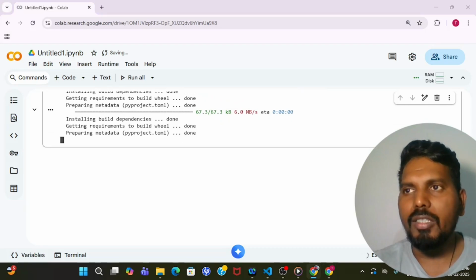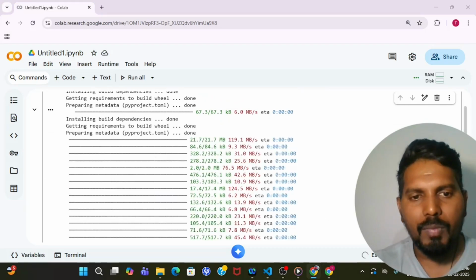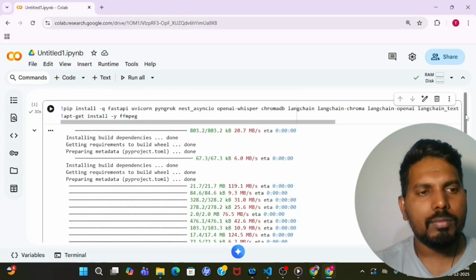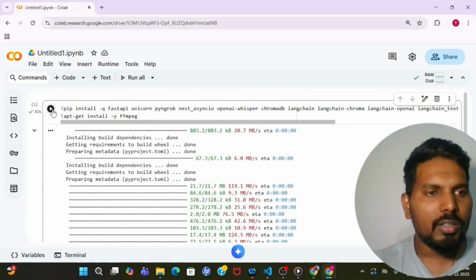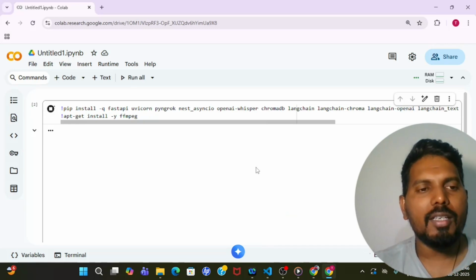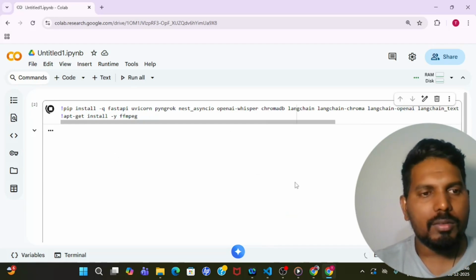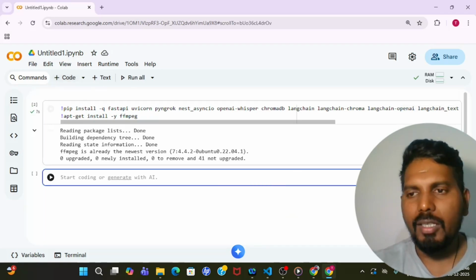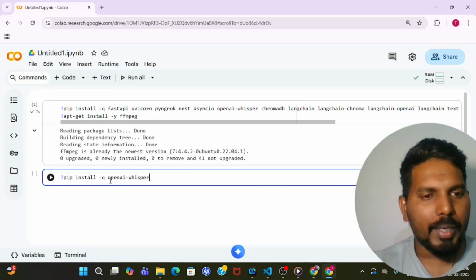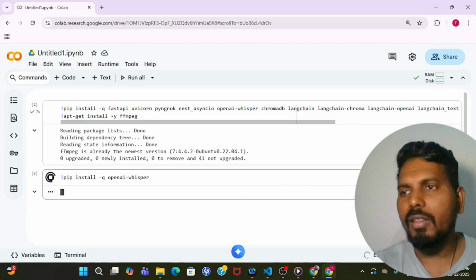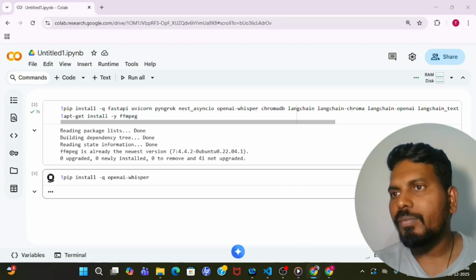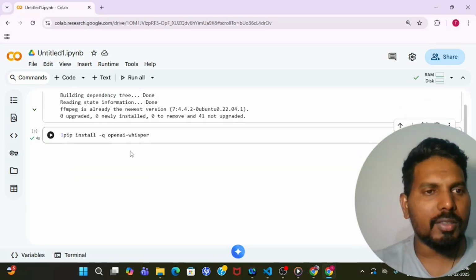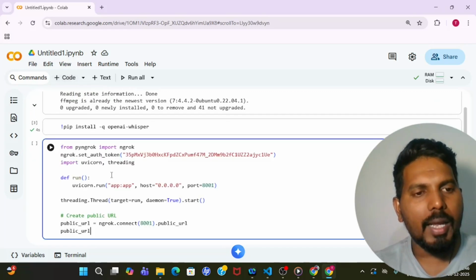After that, I need to install the OpenAI Whisper package as well, so let me install that. Alright, it has been installed successfully. You can try one more time since it was already installed earlier; it will not take much time. Meanwhile, let me take a new code node. You can see that all packages are installed successfully. Then we are left with one more package, which is OpenAI Whisper, so let me install that package as well. This package also has been installed successfully. Now let me take a new code node and add my code.